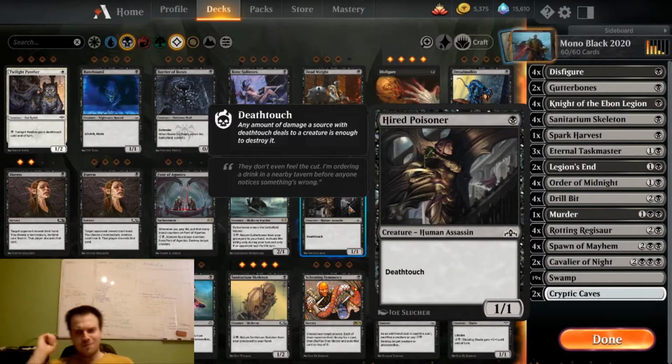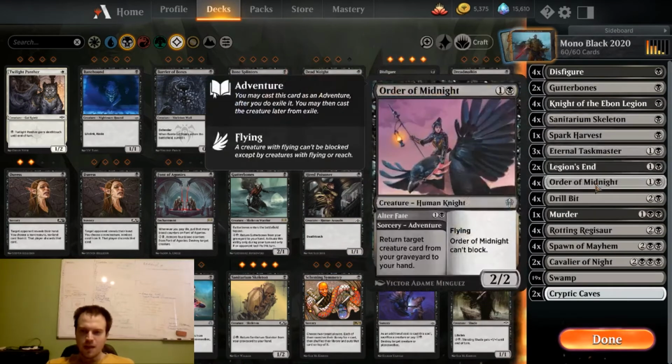Because of the new card I put in, which is the Order of Midnight, which is one of the new adventure cards. So you can cast the Alter Fate first, and then cast the creature card second. Which means you have the ability to either return something and play the creature next turn, or just play the creature normally out of hand, and you have the flexibility to do with the card almost anything you like, really.